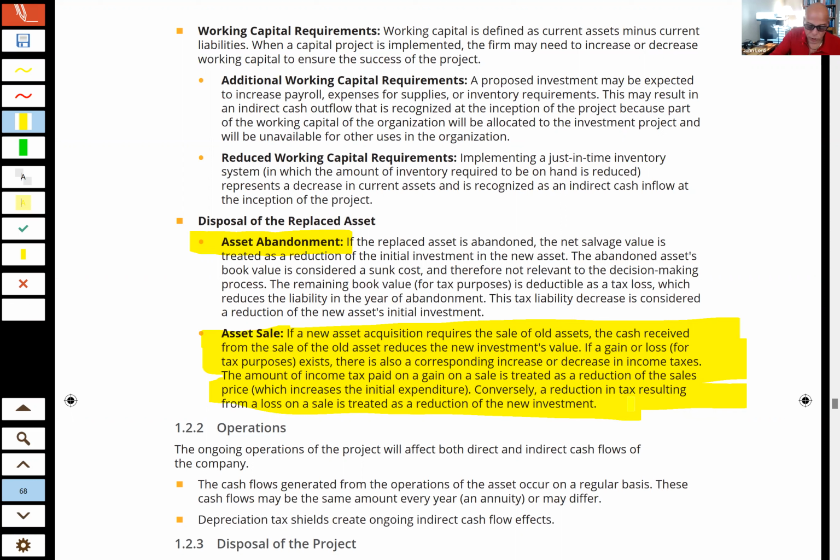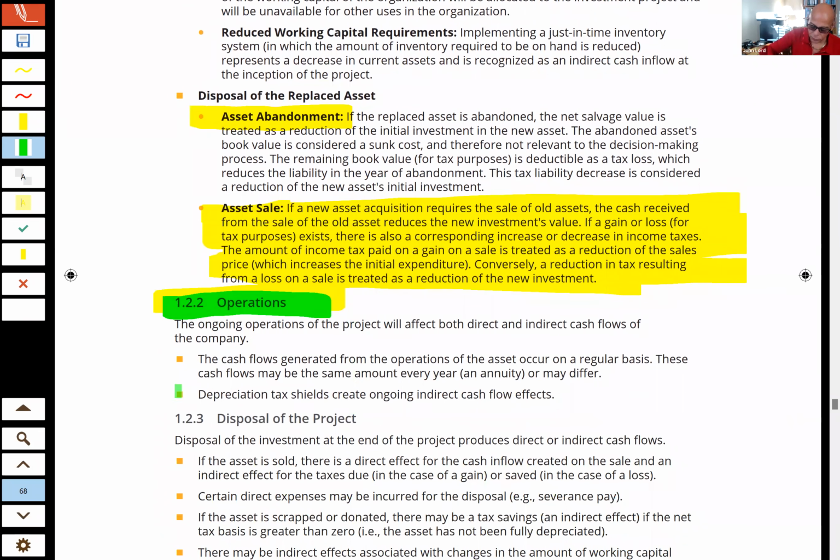Then, of course, we will assume cash flows generated from the operation. Otherwise, why are we even investing in this particular thing? So you have the cash flow from the operation. Don't forget, when you start to depreciate that new equipment, that is going to have a tax shield for that additional depreciation, because you bought this new asset.